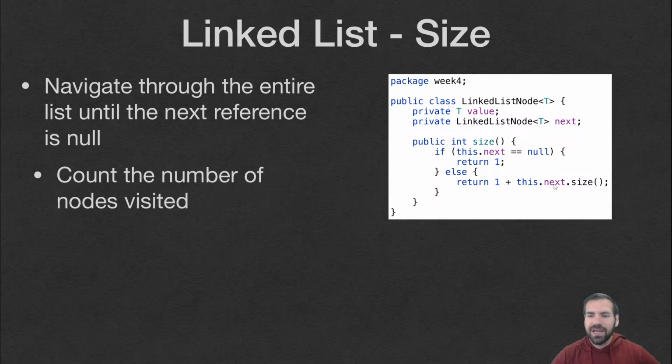So again, I'm taking advantage of my recursive calls, getting the updated reference through the keyword this, because we're calling this method not through the same object that called the method that we're currently in, the stack frame we're currently in, but we're going to another node in the heap and then calling size from that node. So we're advancing through the list through recursive calls by taking advantage of the keyword this.